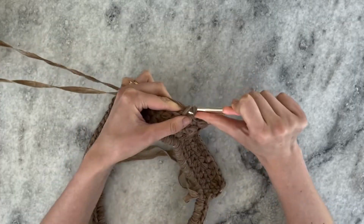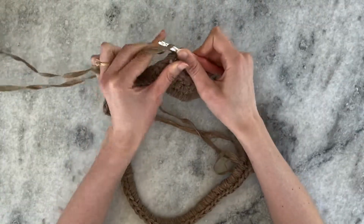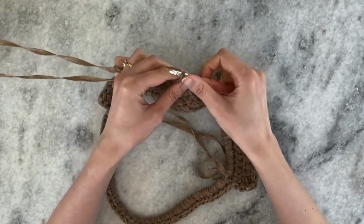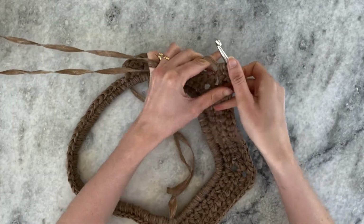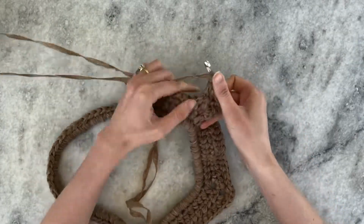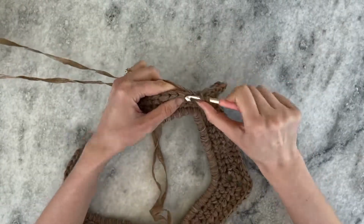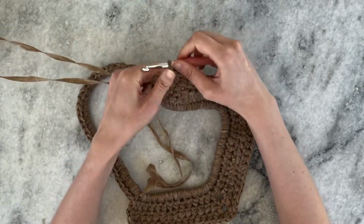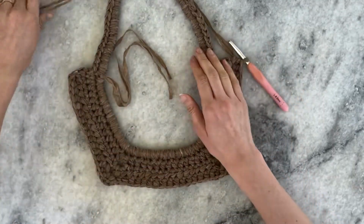I'll zoom forward a little bit again here too, just to show you this row once more. So into that final stitch, half double crochet, and then into that chain 2 corner space we'll half double crochet, chain 2, and half double crochet once more to increase, and then half double crochet into that first stitch and continue across to the end of this row. And you can really see the bag starting to form now, how the edges are starting to look more rectangular. You can really see the corners and the handle like you could in the pictures at the beginning. So if I lay it out flat here, you can really start to see what it's going to look like.